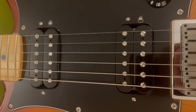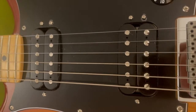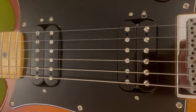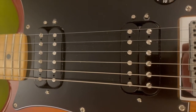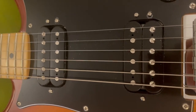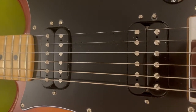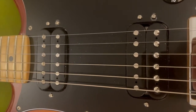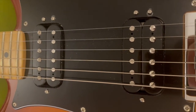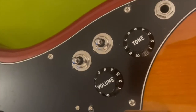I've heard other channels play the dual humbucker Telecaster. Thought they sounded great. To me, and there'll be a lot of sound samples later in the video, they do exactly what a humbucker should do in a Fender guitar. They give it some of that Gibson heft, but it's still clear, bright, and it coil splits pretty well. Some of the coil split sounds I love. I'm not a big fan of coil split or tap guitar sounds typically, but there's some good ones in this one, which brings me to the controls.